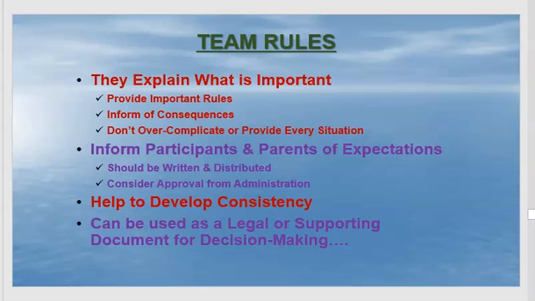The next thing, after you develop your team rules, it's very important to inform participants and parents, especially if you're at a group where parents are important: elementary, recreational programs, as well as school programs, interscholastic. You should try to have a written rule sheet and distribute it to both the parents and the participants. You might consider having your administration approve this, your athletic director or principal. You might even consider having the parents and athletes sign off that they understand the rules.